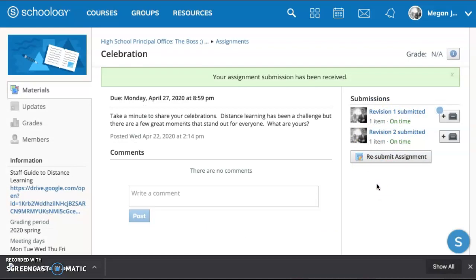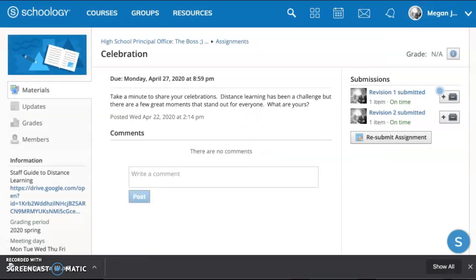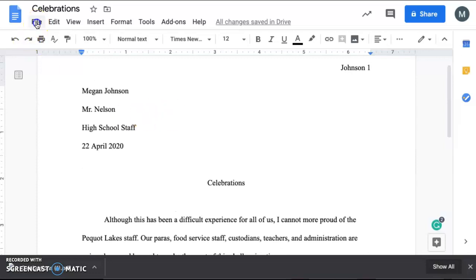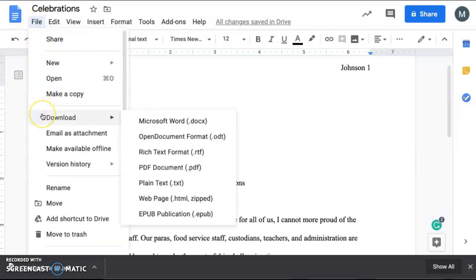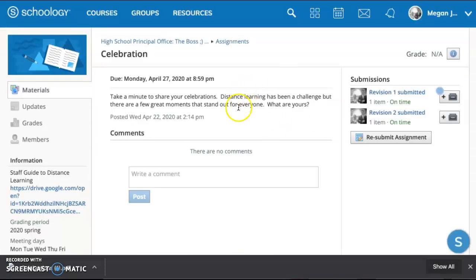And lastly, I want to show you how you can use your third and last option, which would be using that resources function. To do so, I need to go back to this Google Doc, and I need to follow the same steps that I've just showed you, and I need to make this into a PDF if you haven't made it into a PDF yet. Since I've already made it into a PDF, I'm just going to go back to my page. I'm going to select Resources.